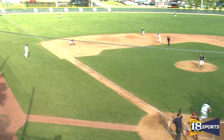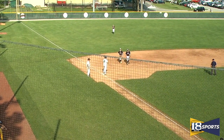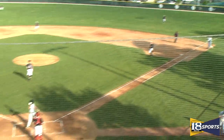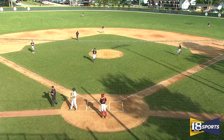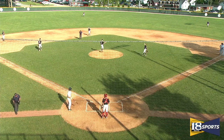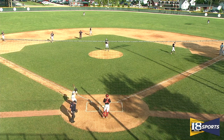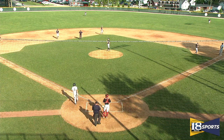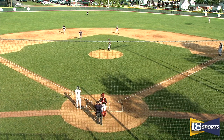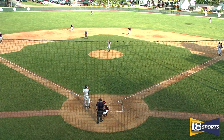The pitch, ground ball to third. Schwartz has it bounce off his body, right to Allen, the shortstop. He fakes a throw to first. That'll be an error on the third baseman, Davis Schwartz, and the inning continues for the Wildcats. And a lot of this damage with 2 outs, Steve. Raiders got their 2 runs with a big 2-out base hit in the top half of the inning. Wildcats with a solo home run, an infield single, and now an error with 2 outs in the bottom half.